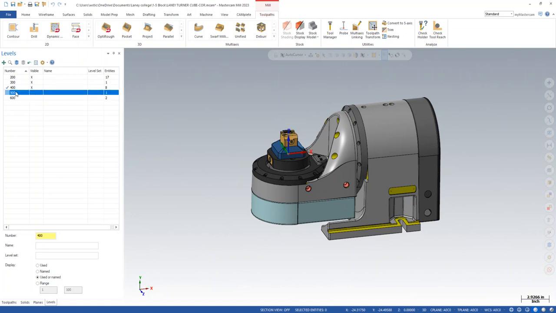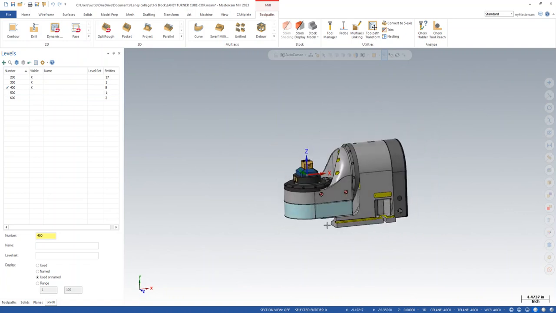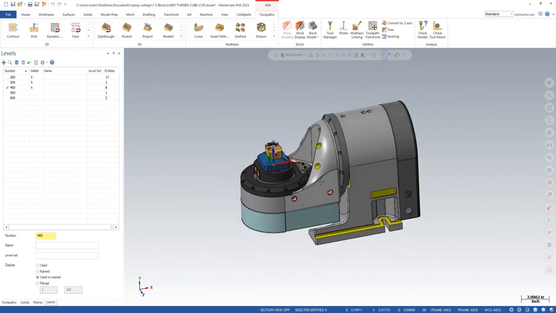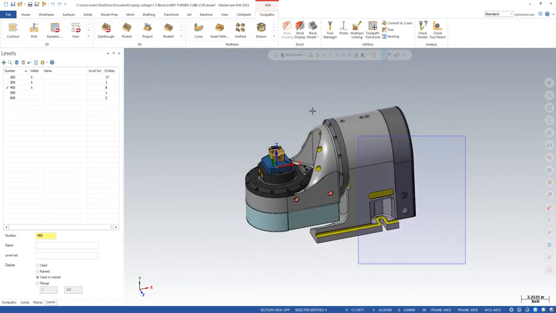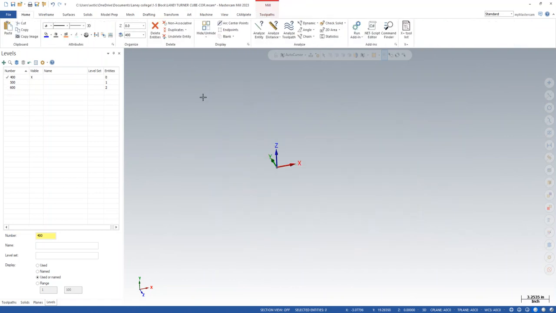I'll uncheck those so that they're not on the screen. Now I have my 2, 3, and 400 levels, and all this stuff I want to get rid of because I have new files in the canvas module. So I'm going to make a big window around all this and hit the delete key.